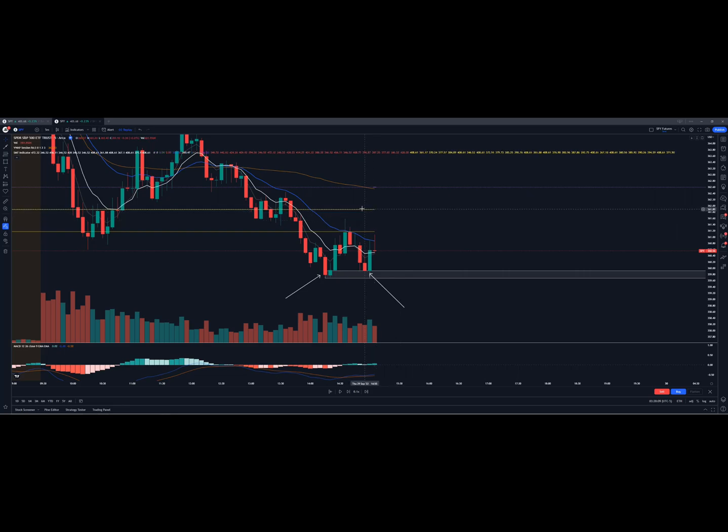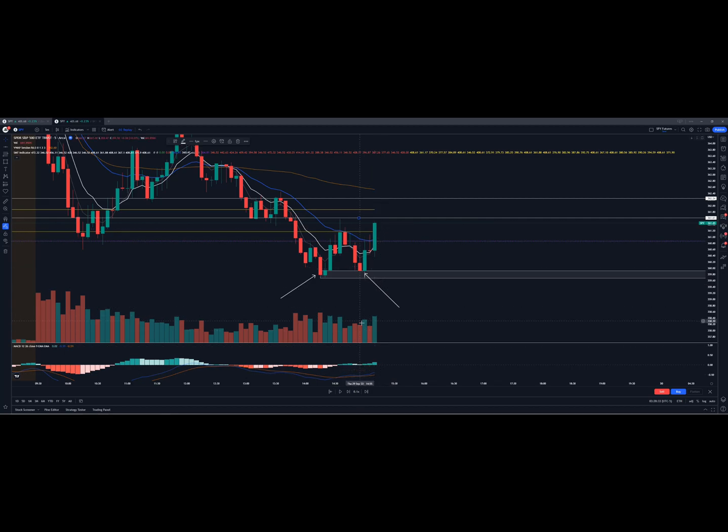Now, as we can see here, we have a few different levels where we can take these calls. So the first level is this, once we break through here, I have another fib level right here, and then we have VWAP up above. Some other potential areas where we might encounter resistance, you can see this could be a level we encounter some resistance, and then potentially here as well. So we're going to go ahead and see how this plays out.